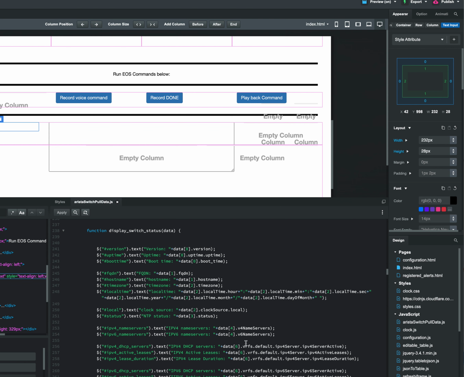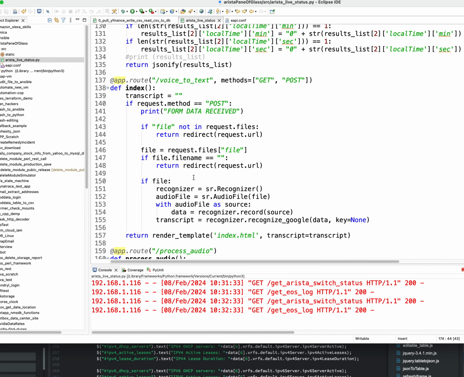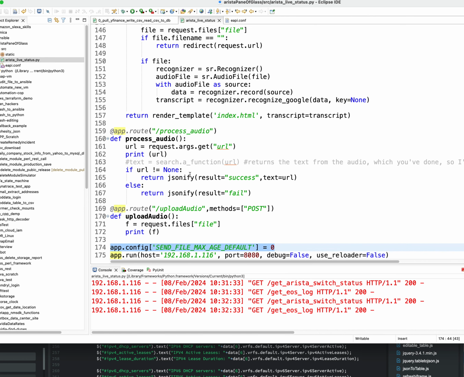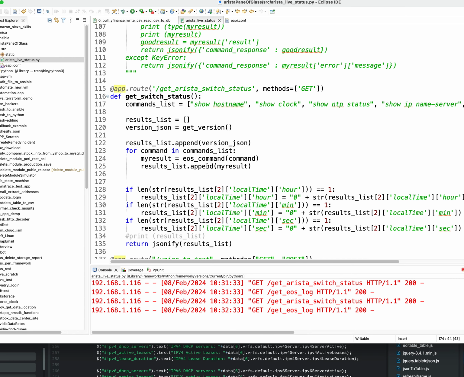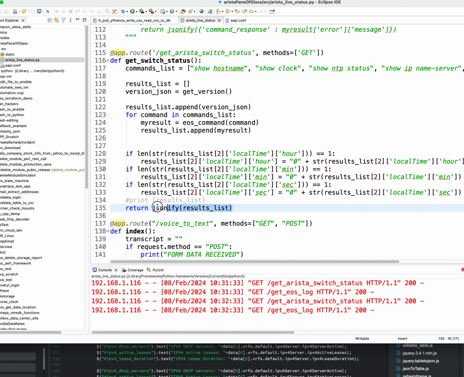string from the Flask application, the Flask backend. And once again, here's the Flask backend where we're returning the switch JSON here. Here's the switch status here. And you can see this big long list is returned. So the first thing we've got to do is decode the list. What position on the list is the dictionary.